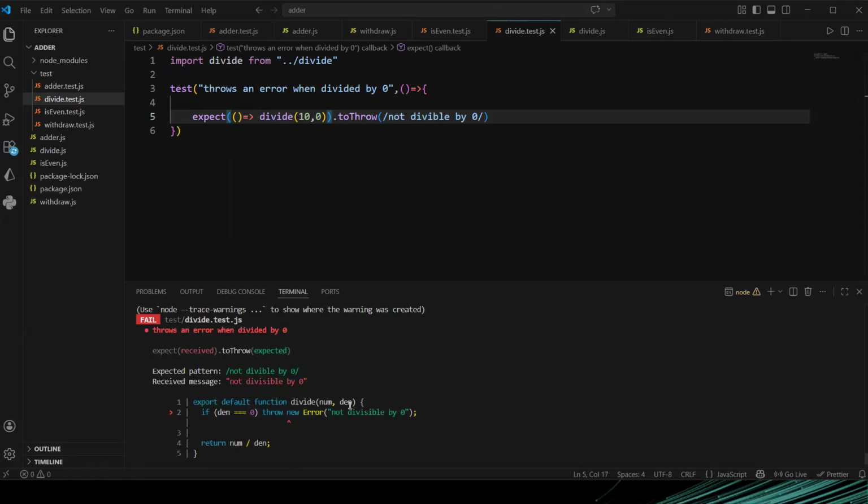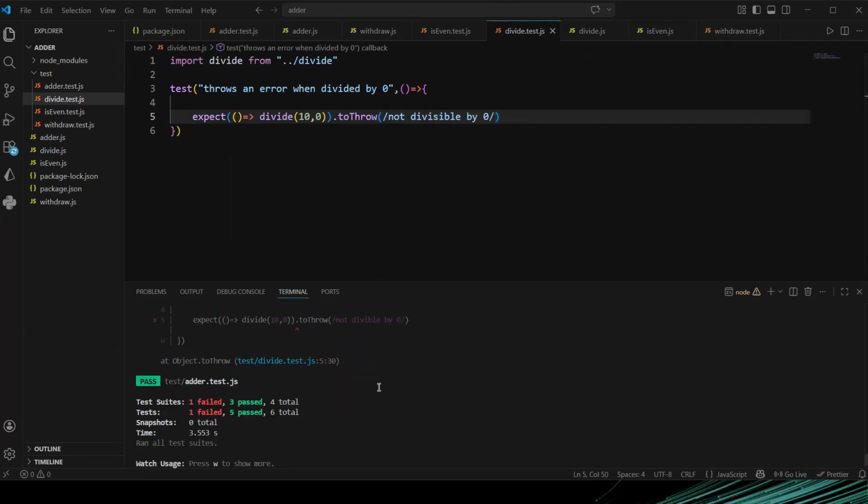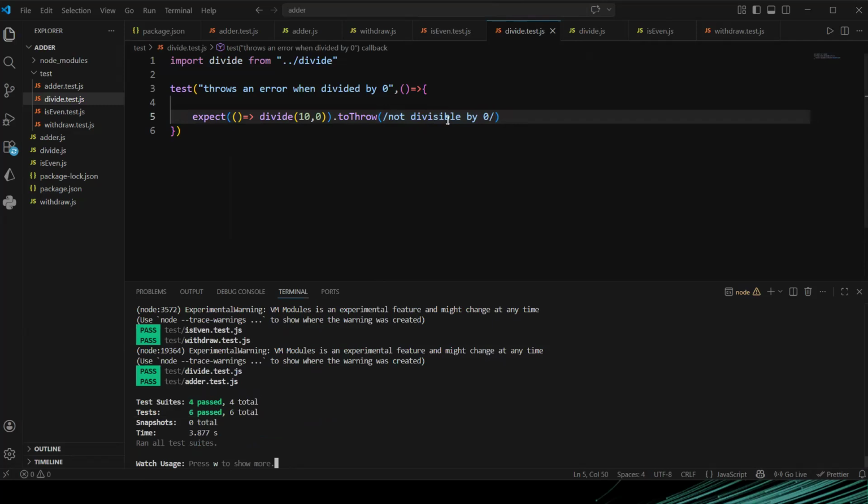So okay, you can see now, because I am using a regular expression, that is why it's failing. In my regular expression, I expect it to say "not divisible by", you can see I made a mistake here. So because I am using a regular expression, "not divisible by 0" is different from what I expected. So now you can see that everything has passed.